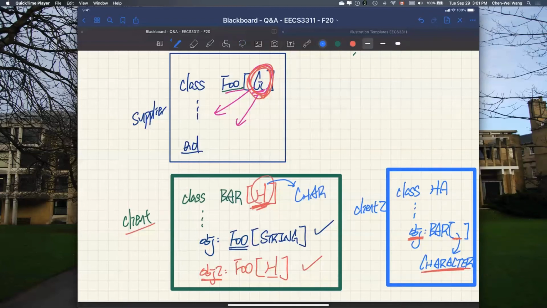At the same time, we're also going to replace this particular H also by character, which at the same time is also going to instantiate this G over here by character. Right? So you can see the instantiation doesn't have to be just one level. It could be multi-level. That's actually much more common than just a single level. So that's something you want to get used to. So yeah, Mahmoud, is that okay?